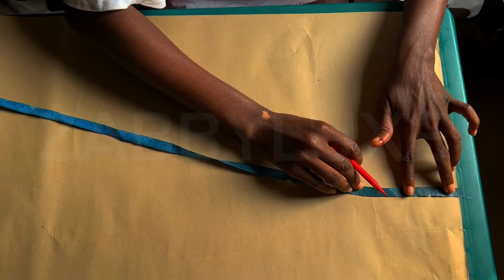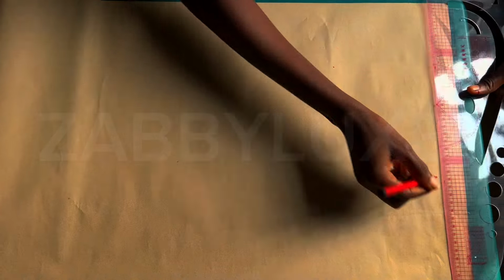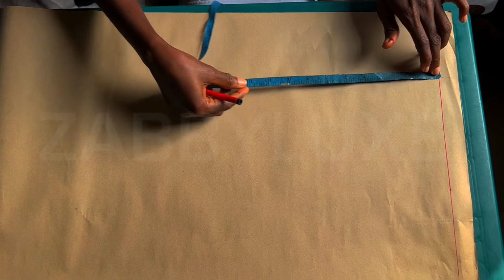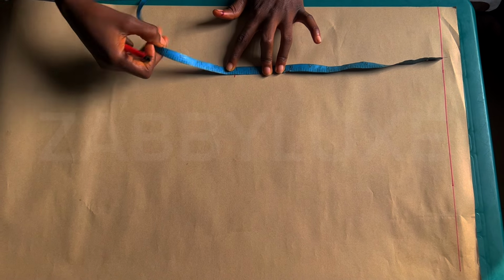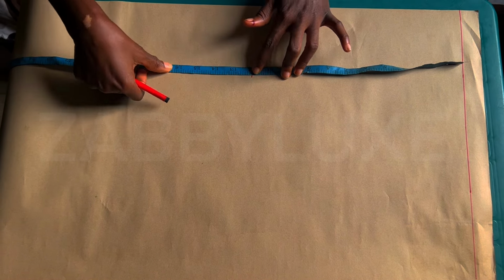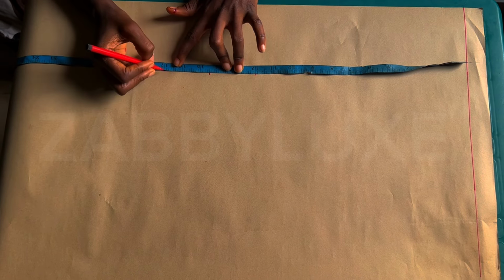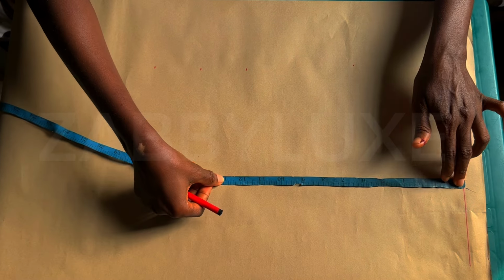So from the top of my pattern paper, I came down by 1 inch and then I connected that into a straight line. That will serve as my starting point. So from that point, I'm going to be taking all necessary measurements. The first measurement I will take is my shoulder to my bust point. My shoulder to my bust point is 10 inches. I marked that. And then I marked my shoulder to my under bust, which is 13 inches. And then I marked my shoulder to my waistline, which is 16 inches.